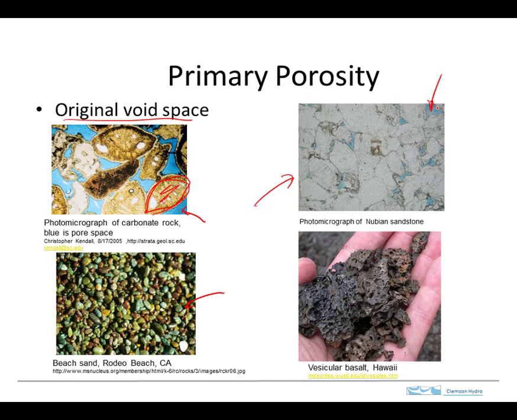But we'll see that in the case of sandstone like this, this porosity has been changed from what it was when the sandstone was initially deposited. You can tell that because of these sutures between the grains. I'll show you more about that in just a second. Here's another case of primary porosity. These are vesicles in basalts. So that would constitute the primary porosity.